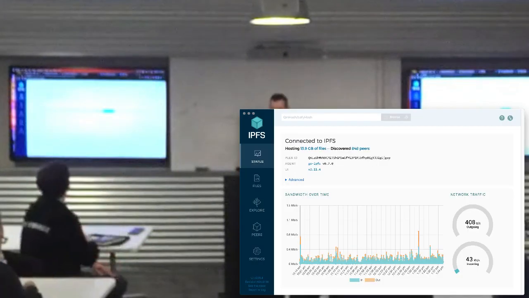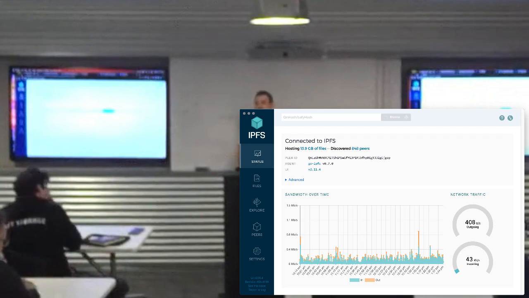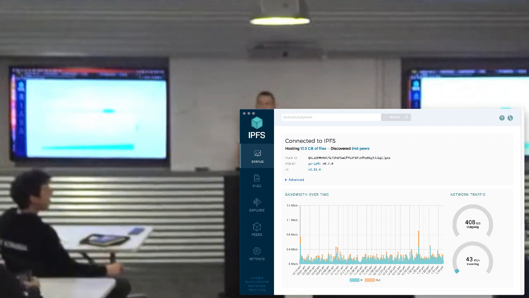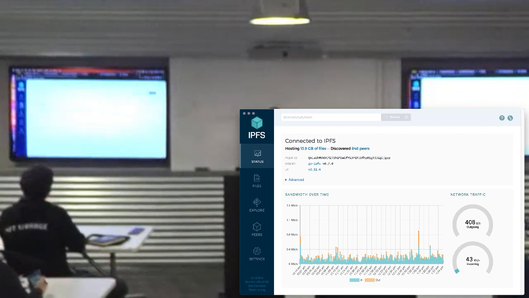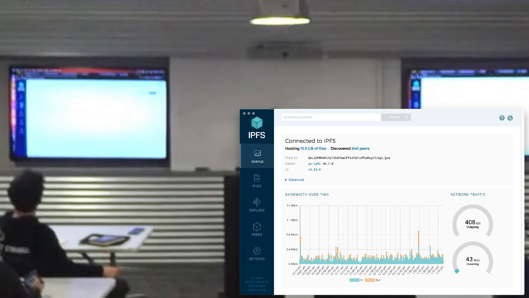Okay, cool. So this is kind of what you'll get either if you run Kubo or if you download a DMG or an exe file of the desktop version. You get this cool interface that will show you all the files that you pinned or that you uploaded. You can see the peers on the network. So we just connected to the network. I'll show you guys a couple other things. This actually shows you bandwidth.